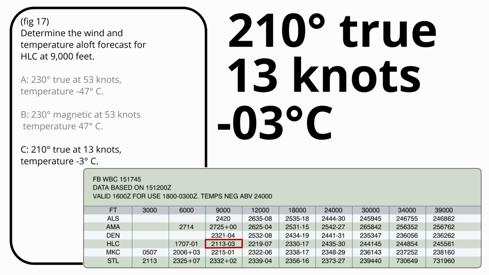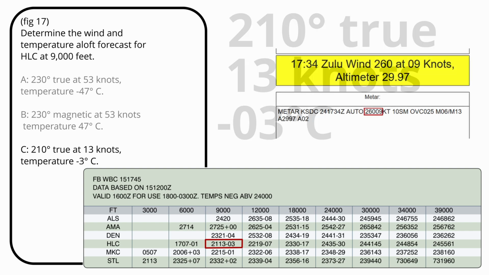It's best to memorize the order, but skimming the chart can give some hints. For example, in the rest of the HLC line, the wind stays from roughly the same direction, southwest, while the speed increases to 41, 48, and 55 knots. These numbers can't represent a direction since they're more than 36. They must be speeds. This order is the same as in a METAR, except those retain the full 3 digits of the direction.